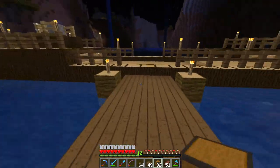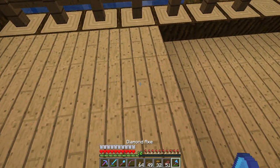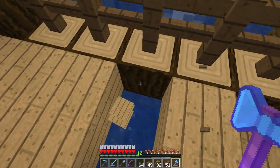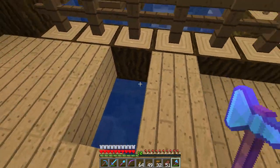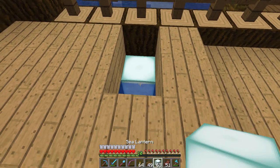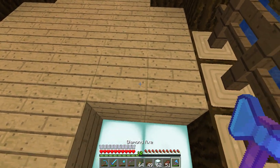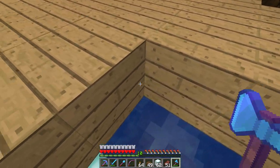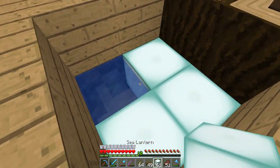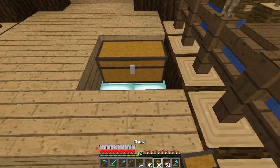I think I might want to put some there. Ooh, you know what? Oh, I just had an idea. We can do that. And we can sink the chests in, maybe. Wonder how that would look. Boom.